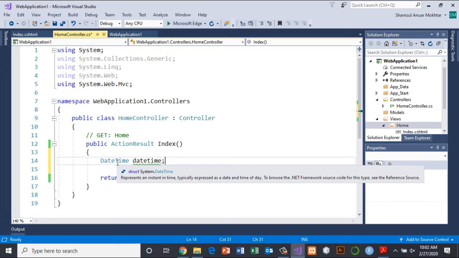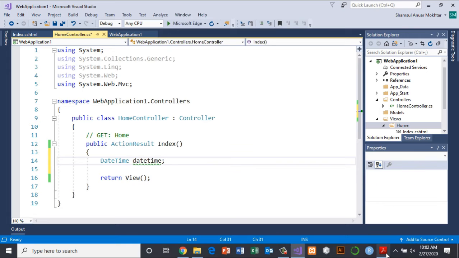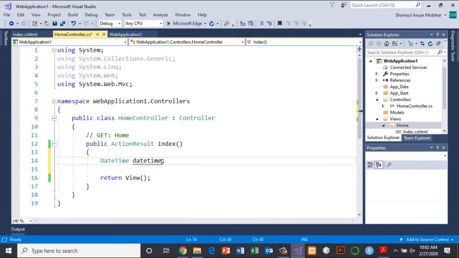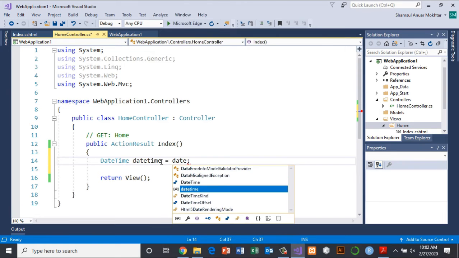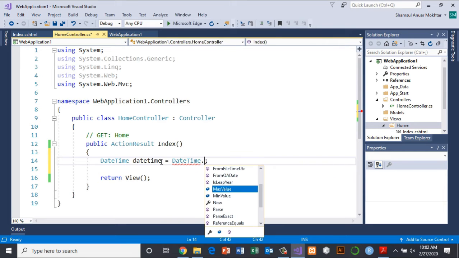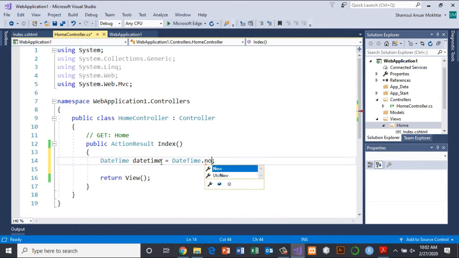It's not an error, but it has not been used. Okay. Now, when you have this DateTime, okay, how do we capture the current time? So there is, okay, DateTime.Now.